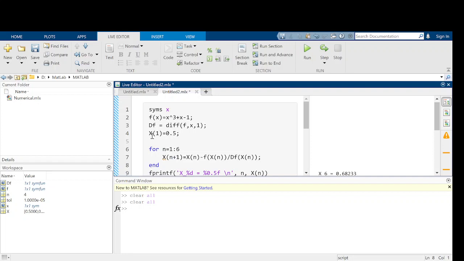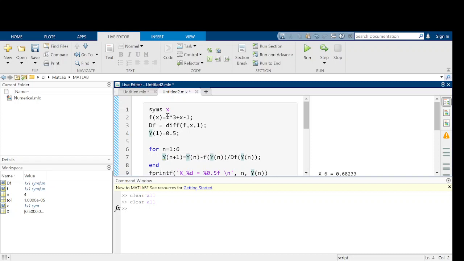Maybe to avoid confusion, we can call this one y, and maybe you can call these values y to avoid confusion with the x's here.